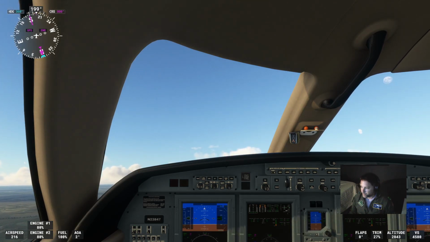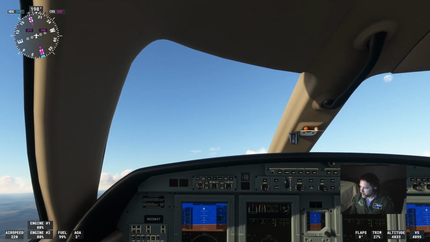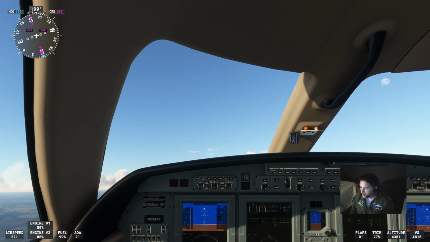Boss driver 1 leaving my airspace frequency change approved. Wichita Tower boss driver 1 frequency change. There we are, holding about 220 knots. Looks like about 15 degrees nose high. Still showing vertical speed of about 4,800 feet per minute.